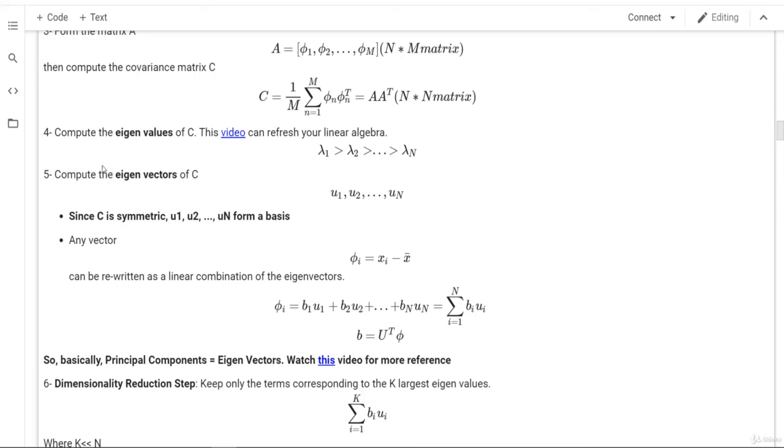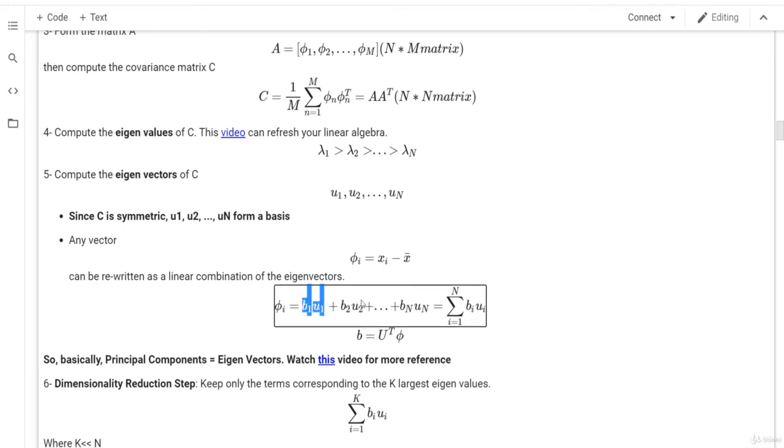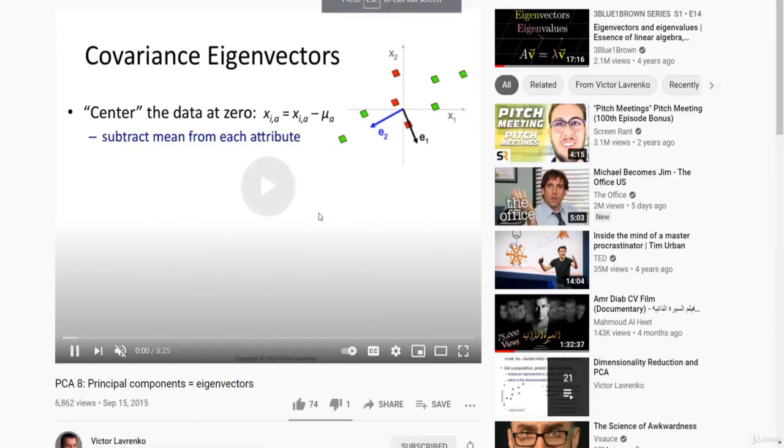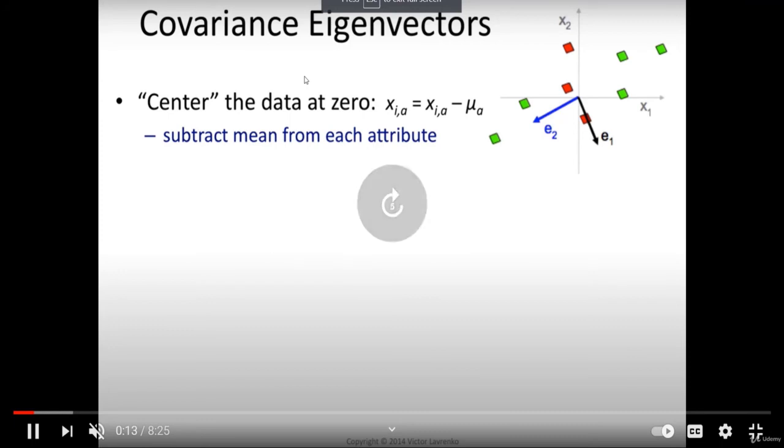So when we say eigenvectors, we mean the principal components, right? Here we have the first principal component, the second principal component, the third principal component, and so on. This is the same idea as the eigenvectors. If you want to know more details about why principal components are equal to the eigenvectors, I will leave this video in the resources. You can check the covariance matrix and see that principal components equal the eigenvectors, and you will know all the details.